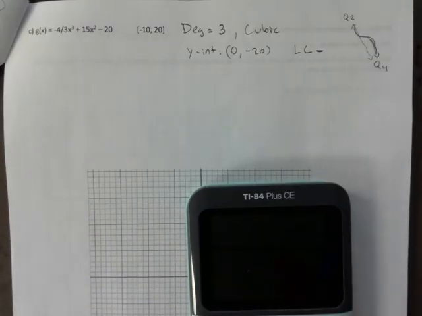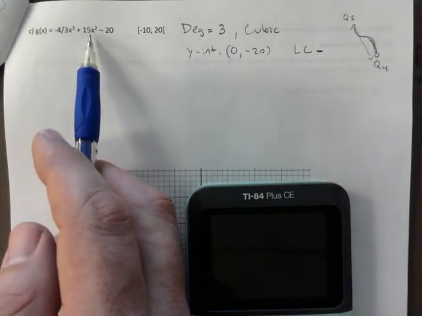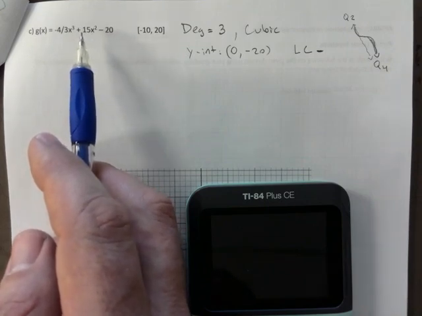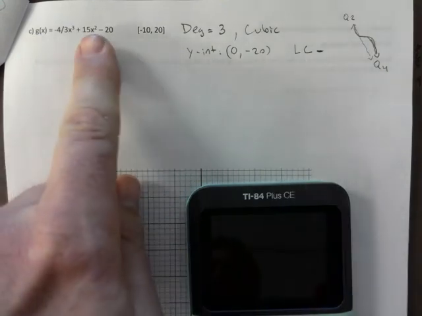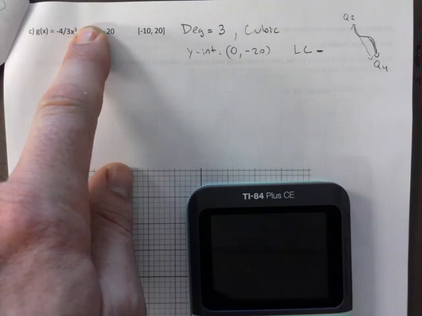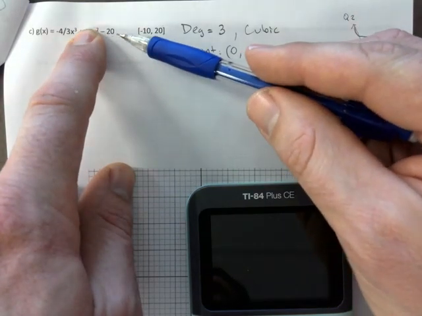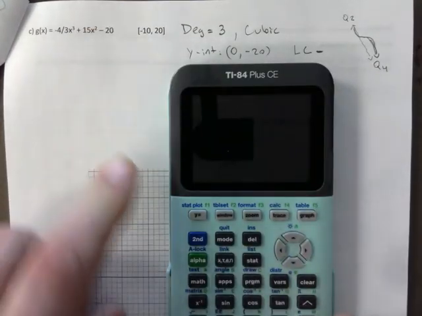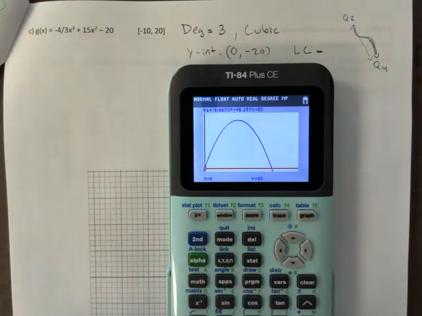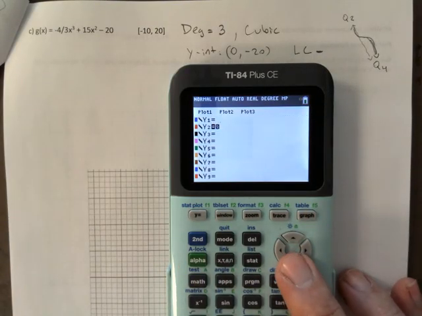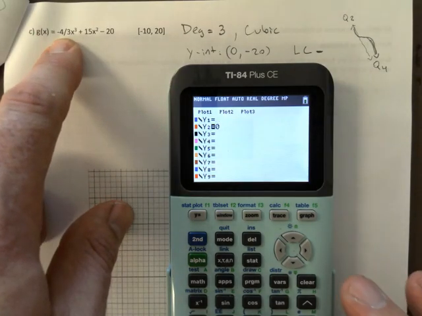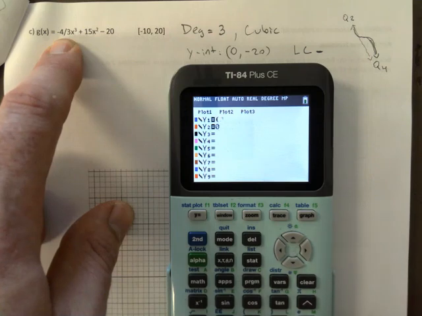Chances are, listen carefully to this part, if the x squared or the x term is there, it's going to have a turn, more than likely. If you see only the x cubed, nothing else, maybe just a constant, it's not going to have a turn, okay? No turns. So, grab your calculator. This is when you have a fraction here, I use brackets to enter those. So I go bracket, negative 4 over 3, close the bracket.